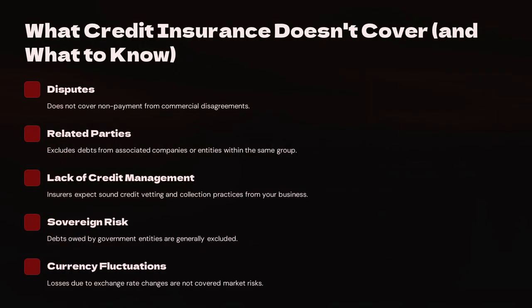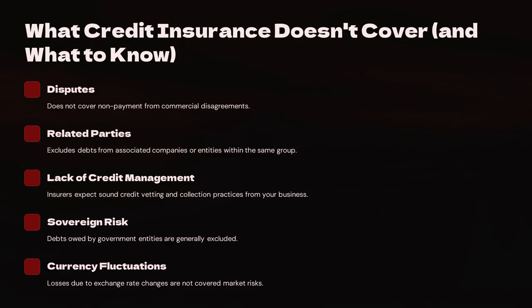It's crucial to understand the key exclusions and important considerations with credit insurance. This policy does not cover non-payment that arises from a commercial dispute between you and your customer, for instance about the quality of the goods or the delivery terms. This needs to be resolved commercially. It typically excludes debts owed by companies or entities that are related to your business or part of the same group.